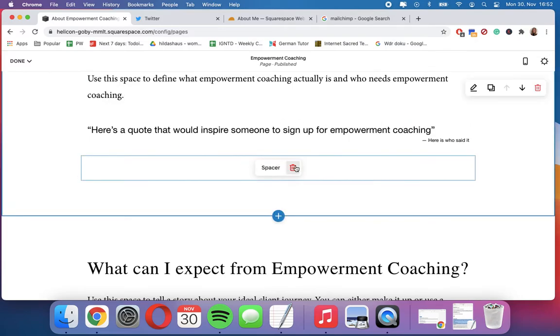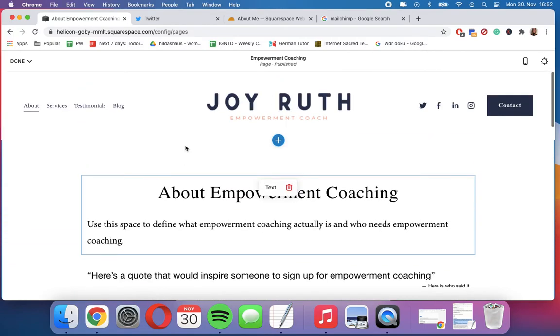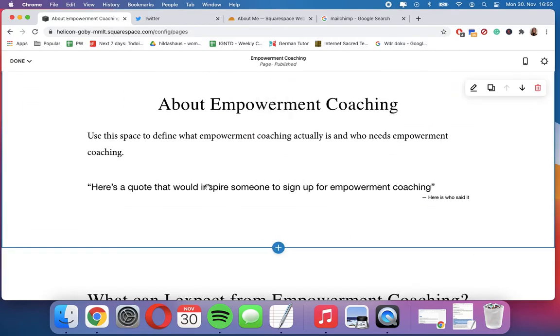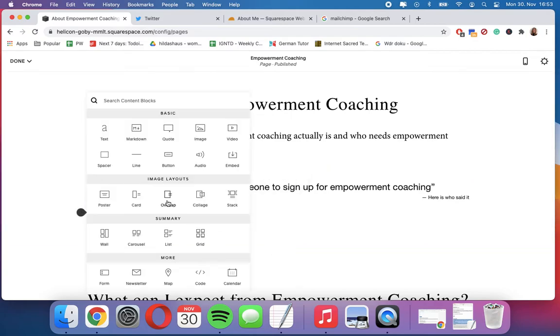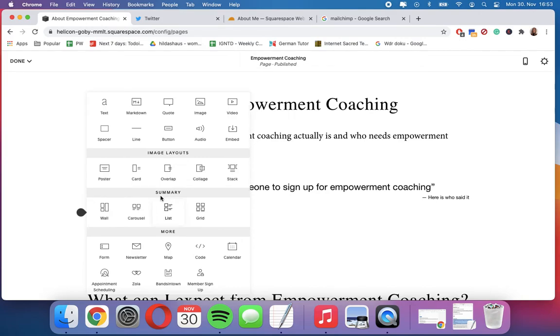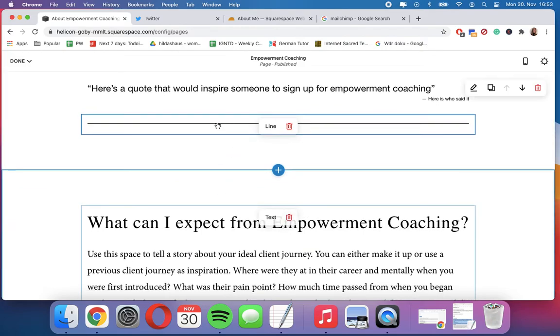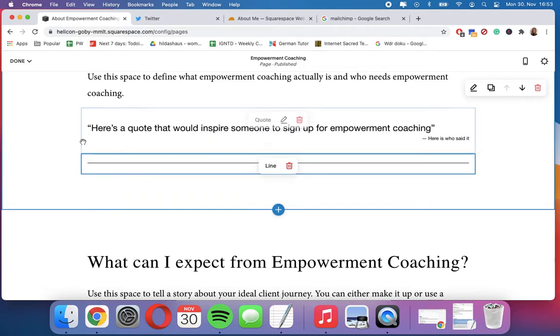So this is just giving you a huge, quick, I know, overview of Squarespace, but I just want to give you the option because if you say that you need something, I want you to feel empowered to be able to change up the template so that it suits your needs. You can also upload audio there, which is really cool. You can add a line there if you wanted to break up some text.